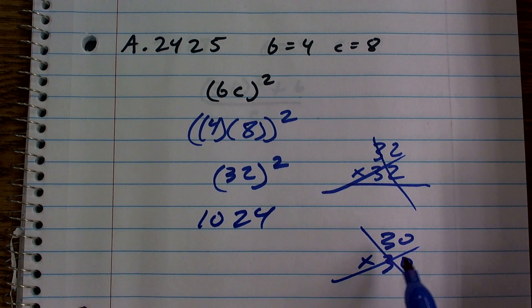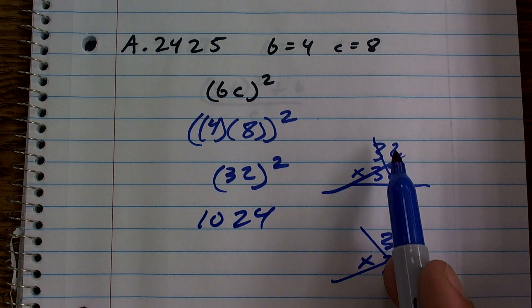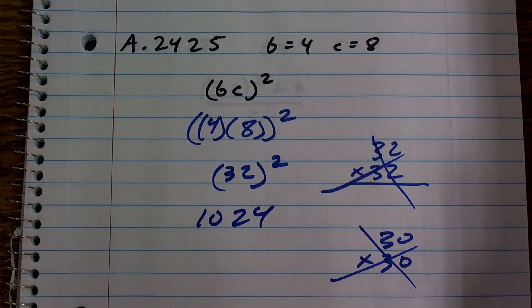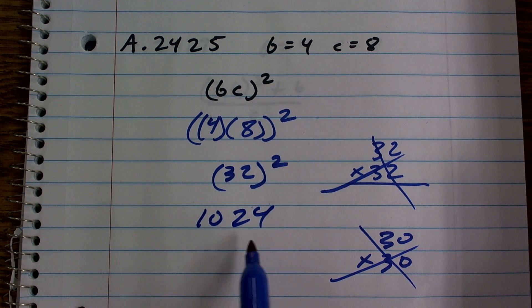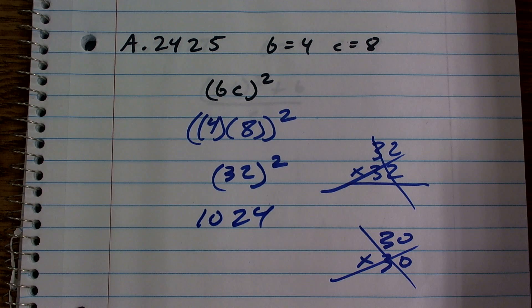This is like the estimating method. You could estimate this and then estimate the addition of the two extra 32s and get through it. But anyways, there's your problem. Or there's your answer.